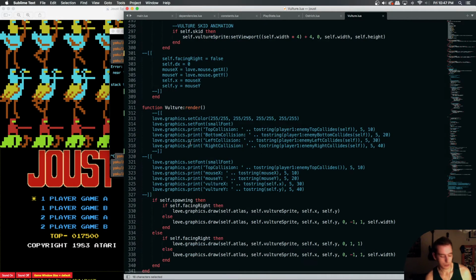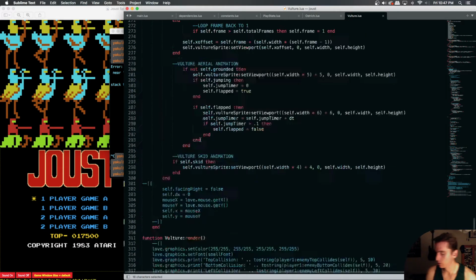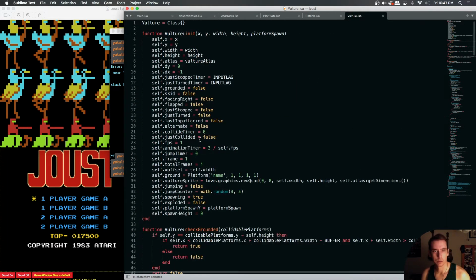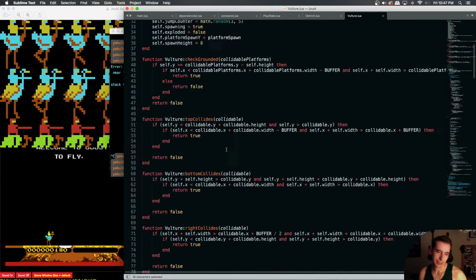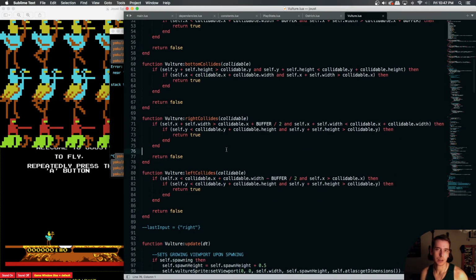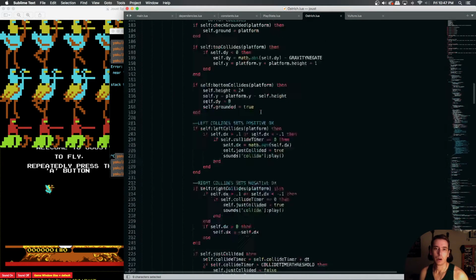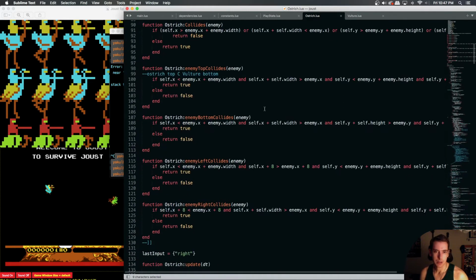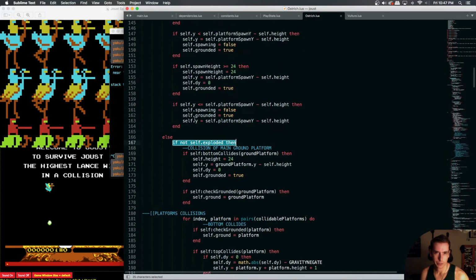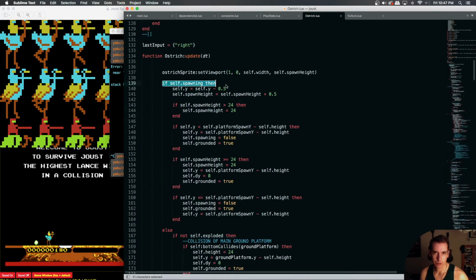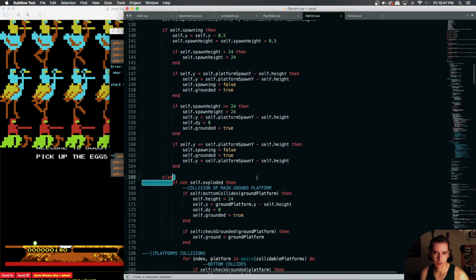So it's just the Boolean variable of our vulture object is for sure getting exploded set to true, but we're not doing anything with that right now. If you look at our ostrich, we only update our ostrich loop if we're not exploded and we're not spawning. So if we're spawning, do that, then if not self-exploded.